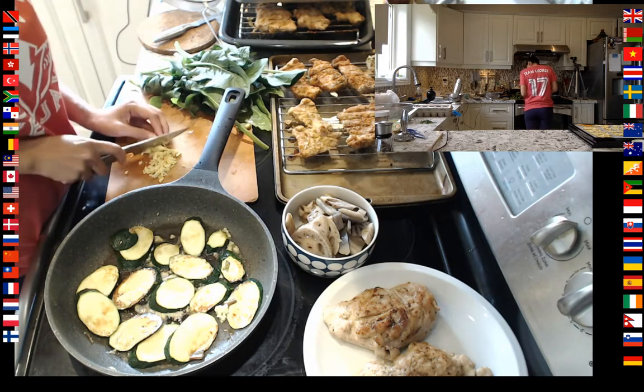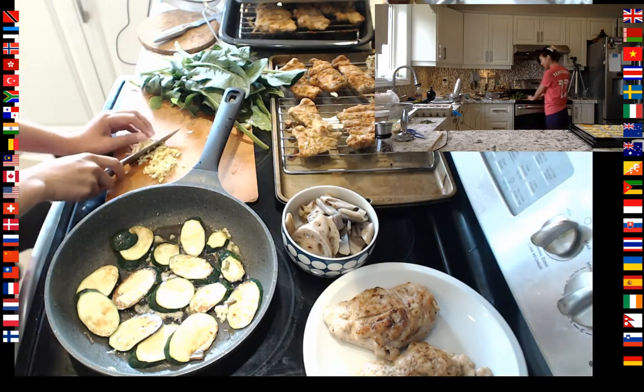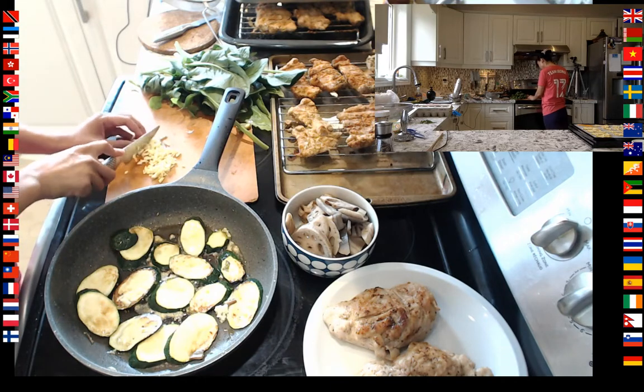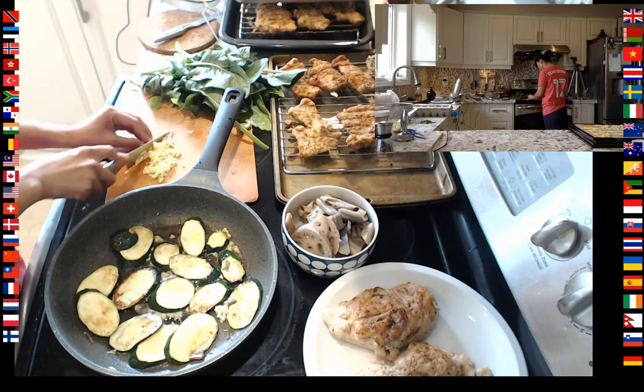Oh, Winston's back and he's eating. Okay, I'm covering him with my hands. He hears his name, so he keeps walking back. He thinks he might get a different treat.